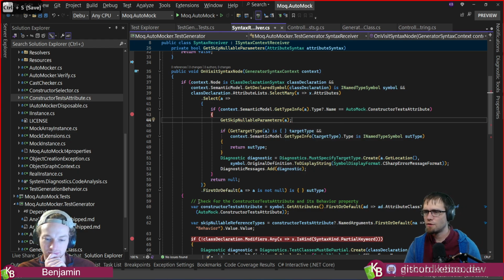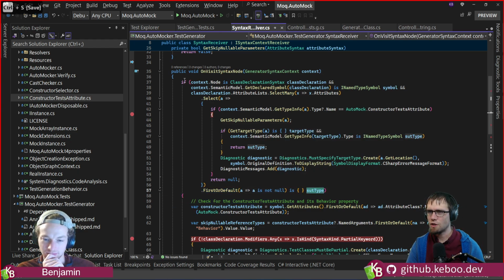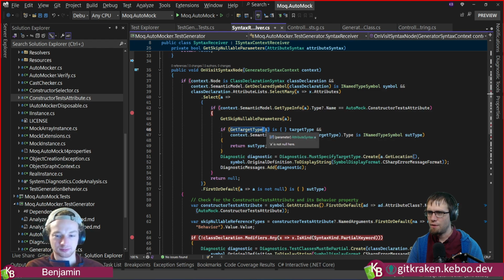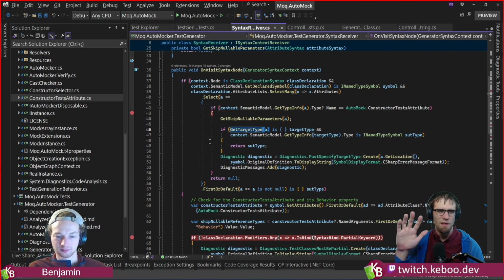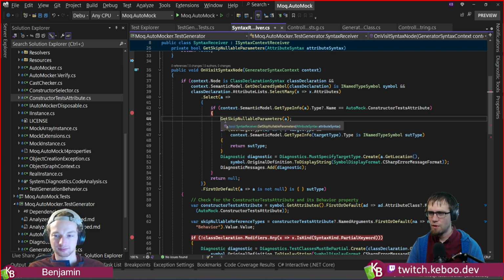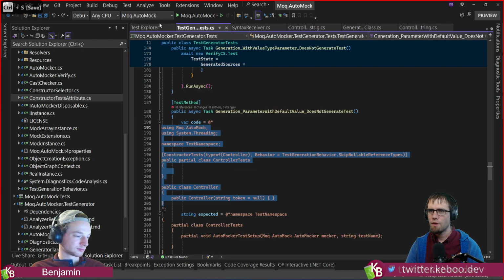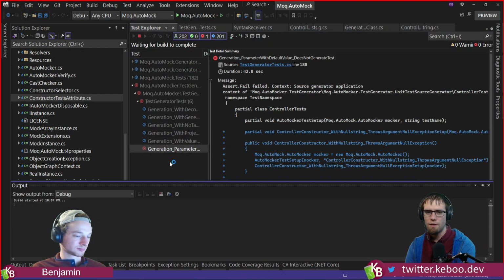Because right now, this is doing all of this work to do a first or default just to get this for a big if condition. But what might end up needing to happen is we might need this to return more than just null, right? Like we might want to say, if we get inside this if block, go ahead and return back the attribute itself, and then inside of here do the pull apart or something to that effect. But for now, we do this. Let's go here and let's see what comes back out of this.